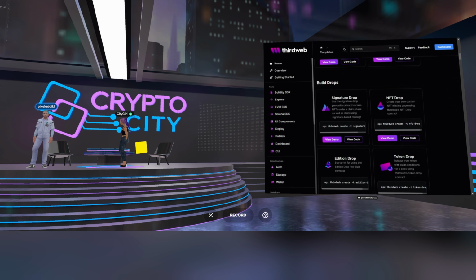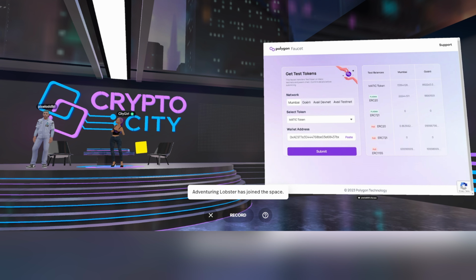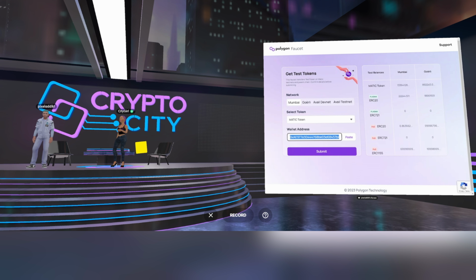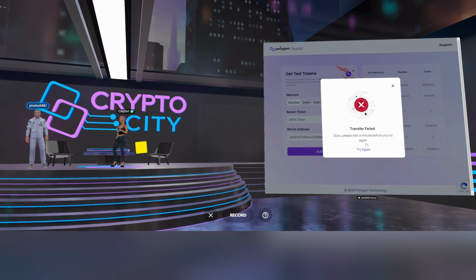So you're going to take that address and head over to this faucet, faucet.polygon.technology. I'll have all these links. I'm going to share this link right here. I'll have all these for Kansas City, and she can share those in Discord. What you're going to do is take your wallet address, put it in here, and hit submit. And then you just confirm. Oh yeah, because I probably did it already. Oh, there it goes, submitted.